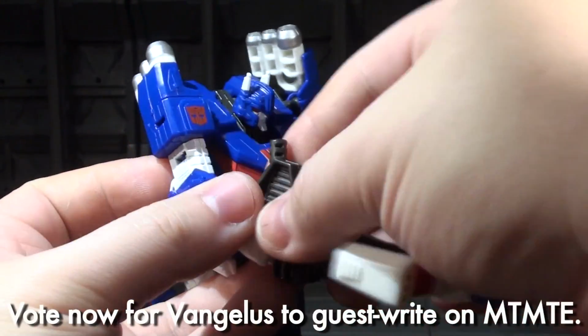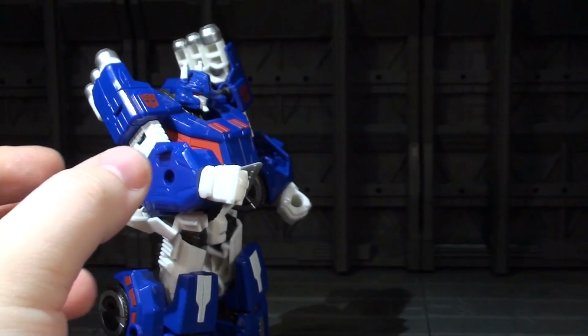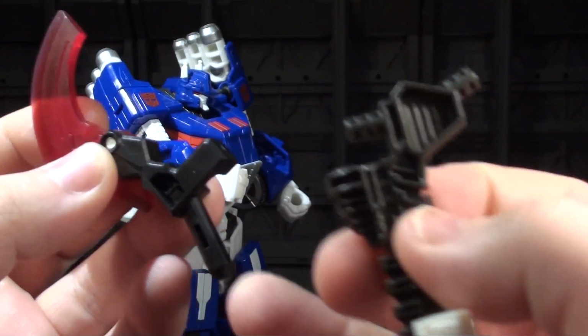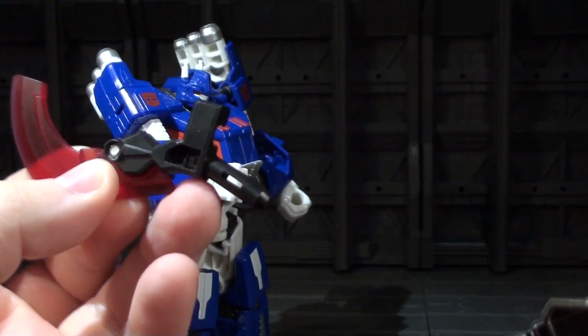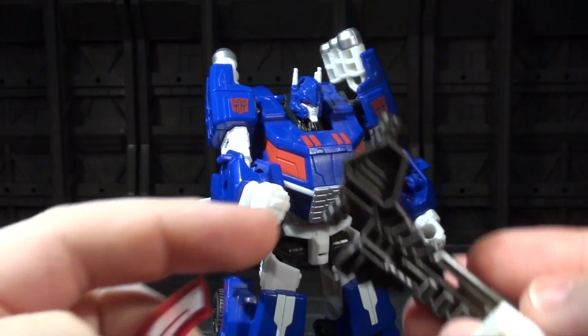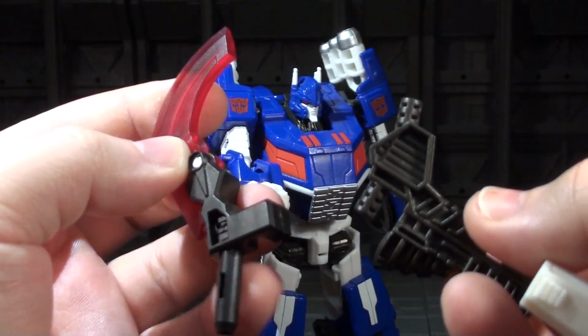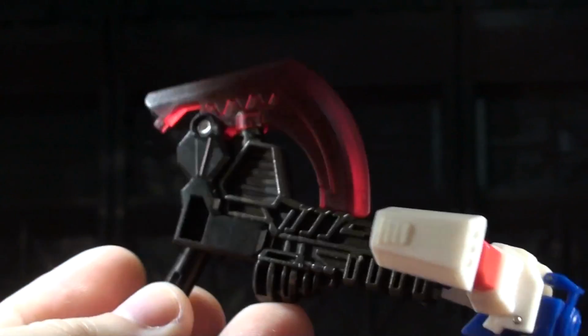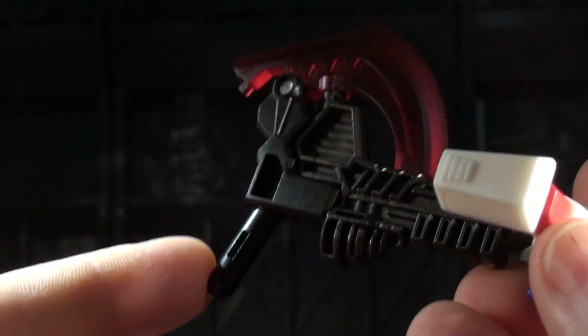There are a few other things you can do with this gun, like you can take this axe weapon for the larger robot. The thing about this axe weapon, this handle, this is a 6mm handle. That means that this guy can't actually hold it. And that means that the big robot can't actually hold these little handles. This is like a translator, almost. And this thing sticks on here. And now you got this big-ass gun, but little Magnus can't actually use it because the handle's too thick for him.